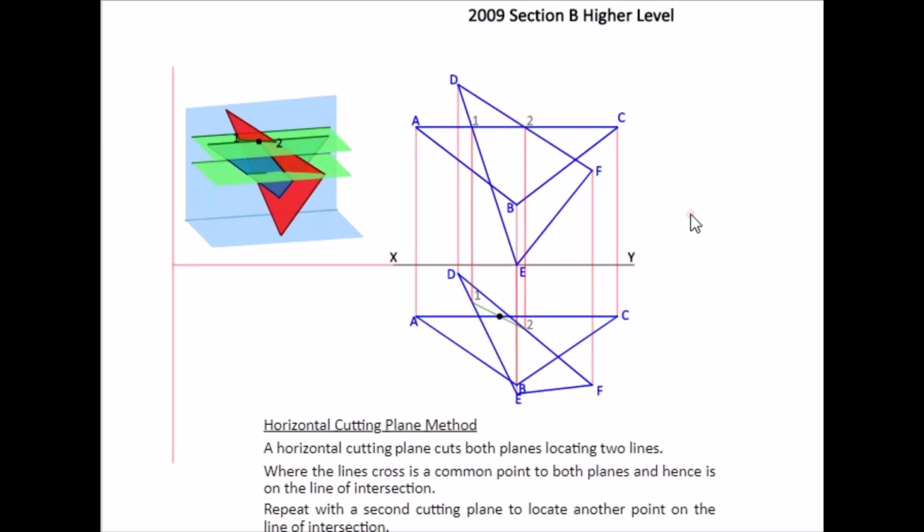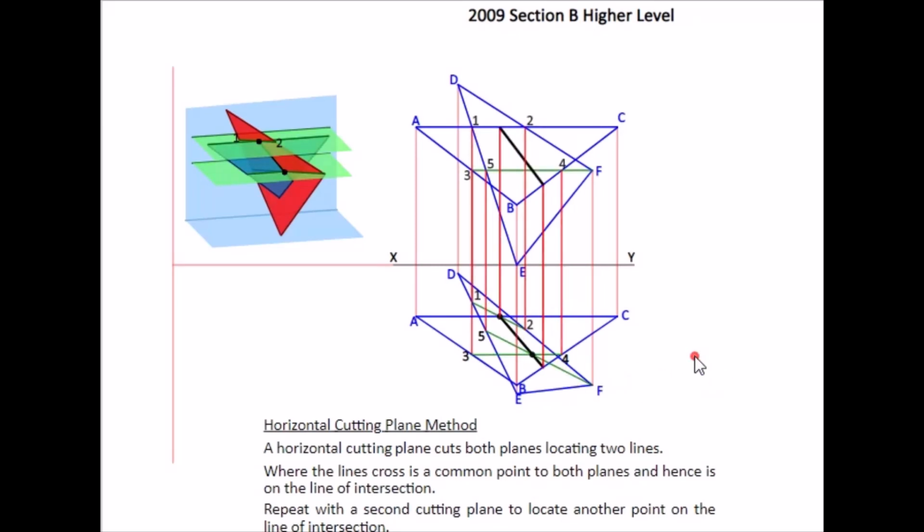Now in this question we take a second slice. So in this case here, we take a slice across from F, and then repeat the process. So what we have is point 3 and 4 on the triangle ABC, drawing this line, and then find point 5 on the triangle DEF, join it to F. That gives us our second point here, and draw this line joining up the two dots that are on the line of intersection, and then extending them until the two triangles no longer overlap. So this here is our line of intersection in plan.